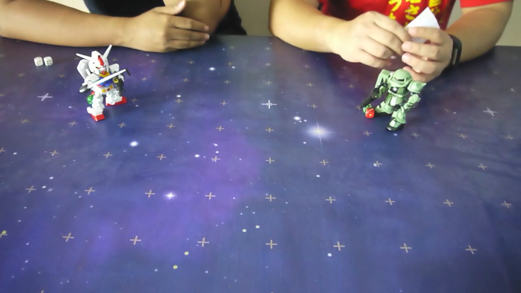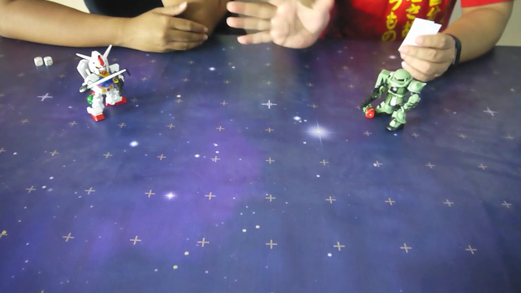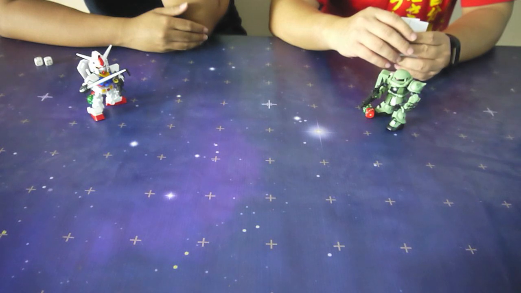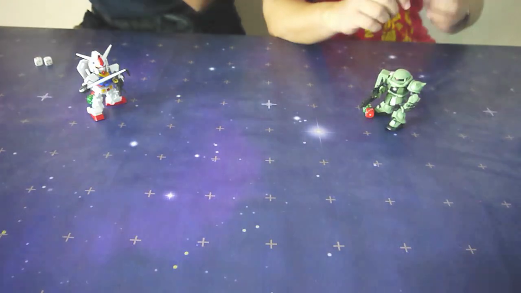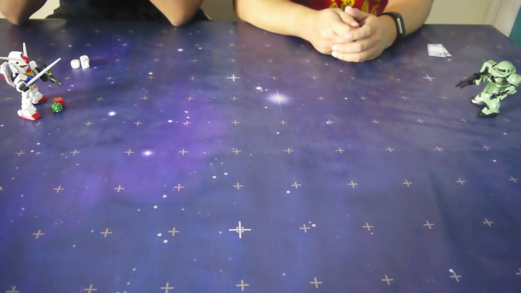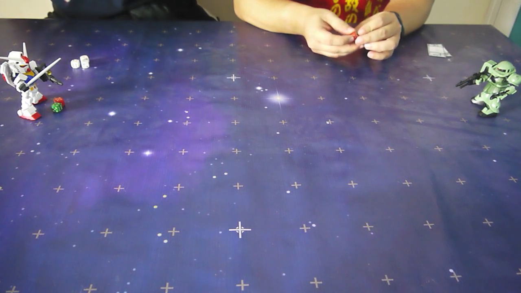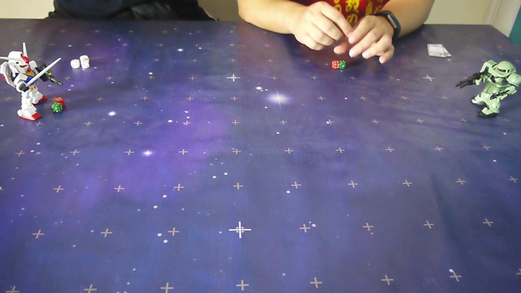So far we only have 2 units, and in the future we're going to have more. We're just going to tell you how to move, how to attack, and so on. Alright, let's go on to gameplay. The reason we use different colors is that it's easy for us to determine our action points, our energy, and our health for our units.